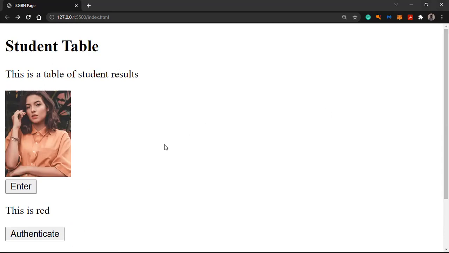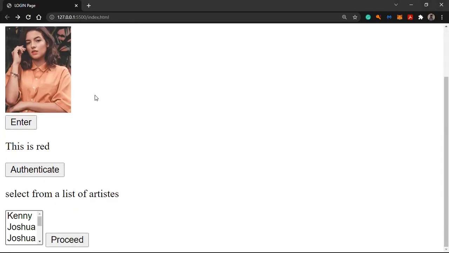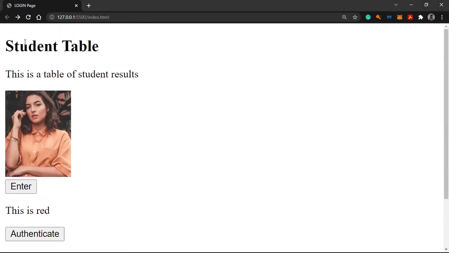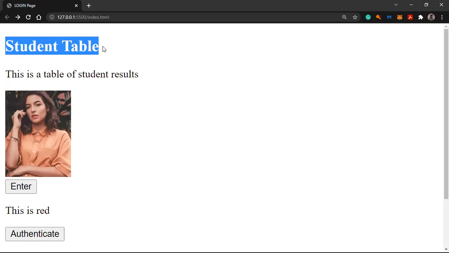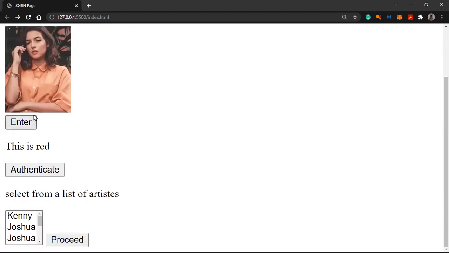All right. So by default, your browser, like I said, injects a CSS file into your HTML code. So even if you did not edit anything, the H1 tag always looks like this, and all this stuff looks like this. But most of the time it's out of your control, for instance.